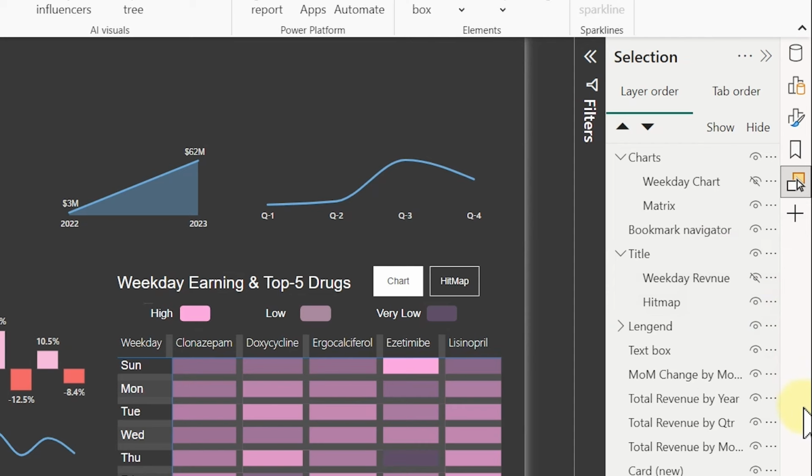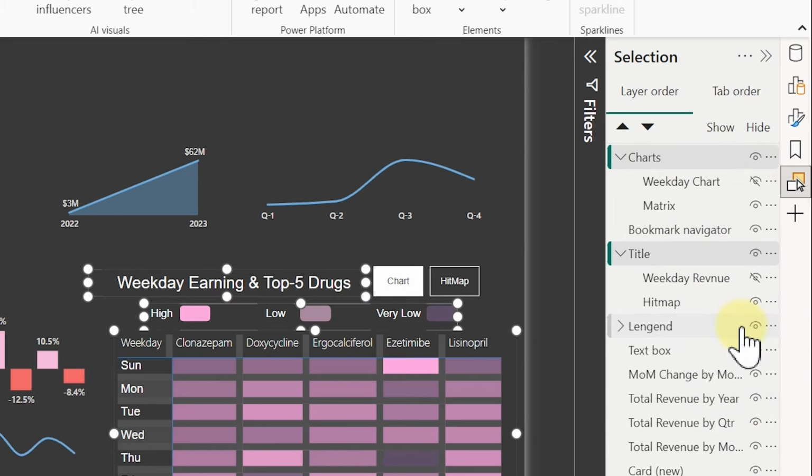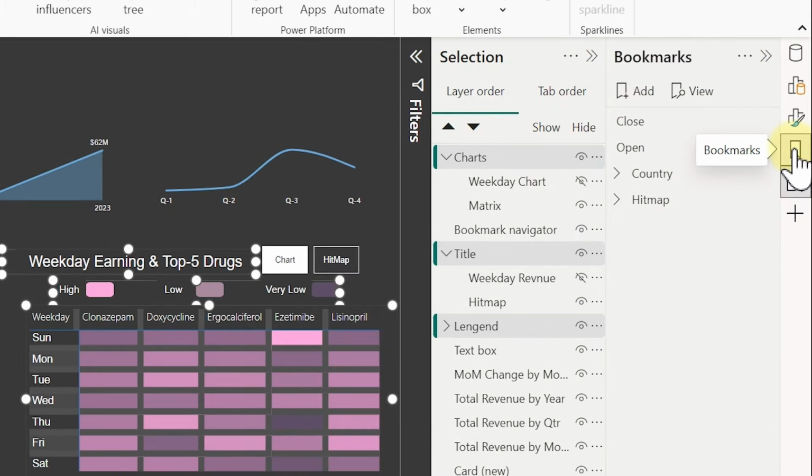Now they are gone. So what I will do now is make sure I hold my control key down, select my legend, select my title, select my chart. So select all the groups you have created together. Once you have done this, we now go over to our bookmark here. So we are now in our bookmark. We can see both of them at the same time. Make sure you don't select here. What you want to do now is update your heat map. Click over these 3 dots without selecting this, otherwise your action will be deleted.